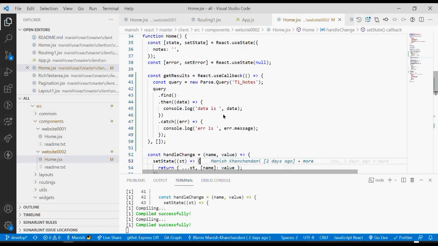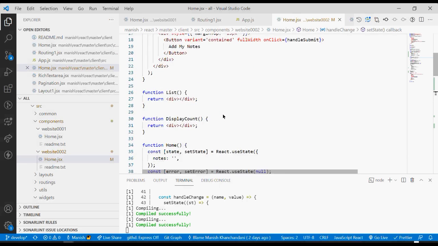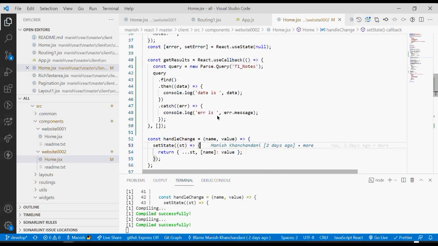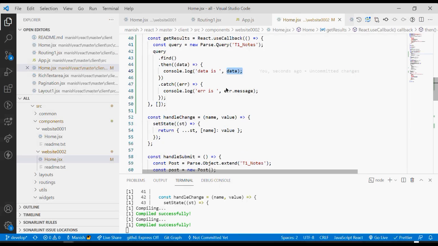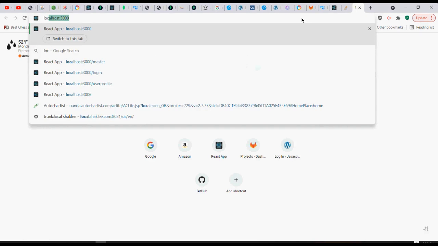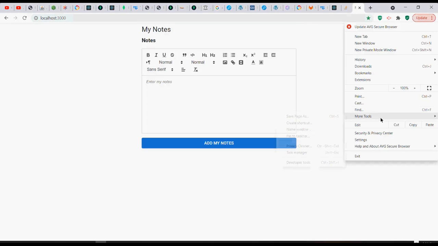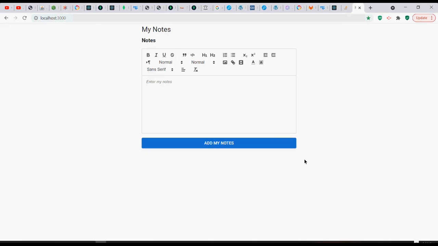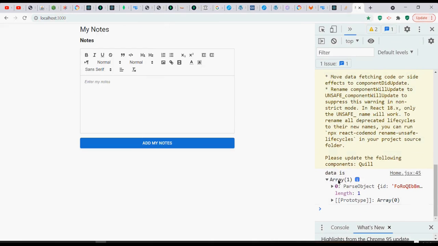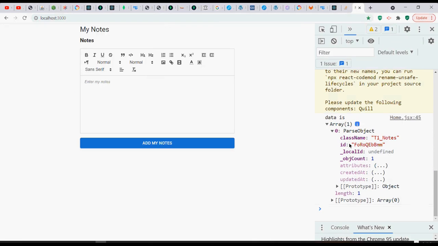Okay. So now we have to do pagination, and that thing we'll do tomorrow. Now let's see what data is coming here. Let's check in the browser. Okay, I'm getting data of array 1.